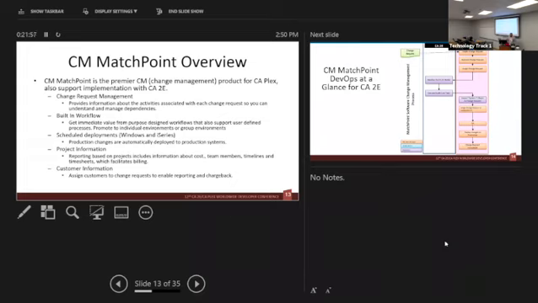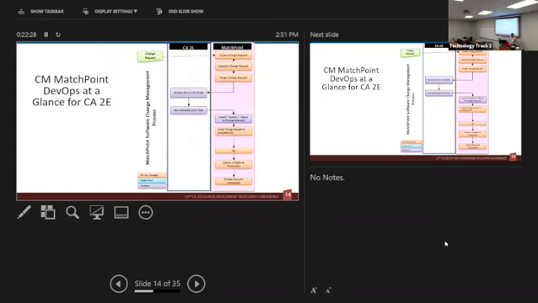We can have also from MatchPoint scheduled deployment for Windows and the iSeries. This is something that I'm kind of using a lot right now. I just schedule my generation process after I update the model, and that just triggers the process and creates a new release every day, actually. Well, project information is something that we don't kind of use a lot, but it's there if you want to control hours or things like that. And also we have something called customer information.